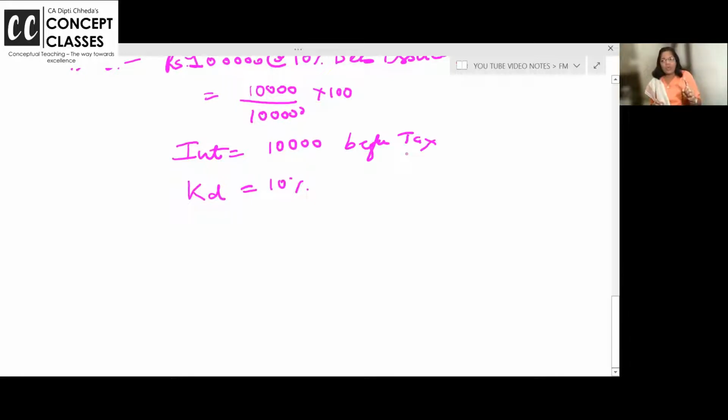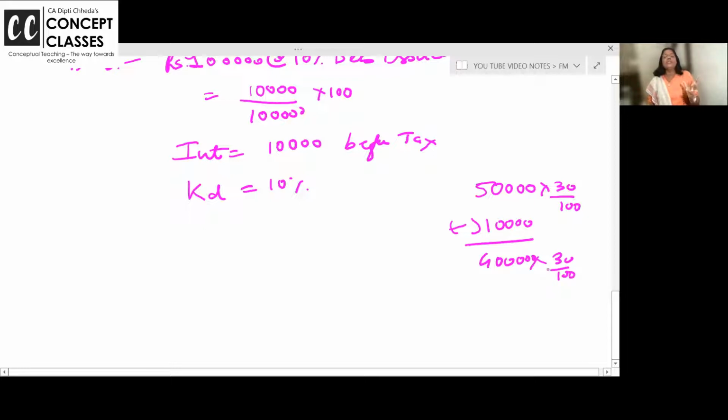And interest on loan, interest on debentures, is it allowed as your expense in the business head? Answer is yes. Then if you are paying interest to outsiders and debiting it in your P&L account, are you reducing your income? Yes. Are you saving tax? Yes. Suppose your profit was 50,000 and on that 30% tax you have to pay. Now, because you are paying interest to the debenture holders, your profit has come to 40,000. And now you are paying 30% tax on 40,000 for the company.